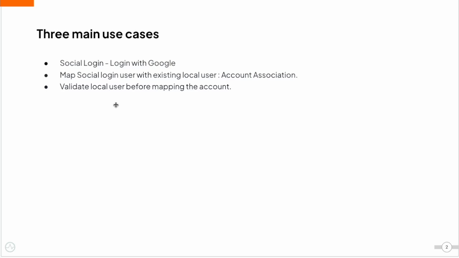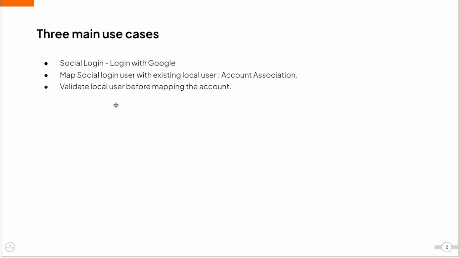And the second scenario is if you have a local user with similar characteristics to the social user. Let's say you have a local user in your local user store with the same email, right? In such a case, you can associate these two users and let the local user access the application, sending the local user's profile as the authenticated user. So that's the second case essentially we are going to talk about.